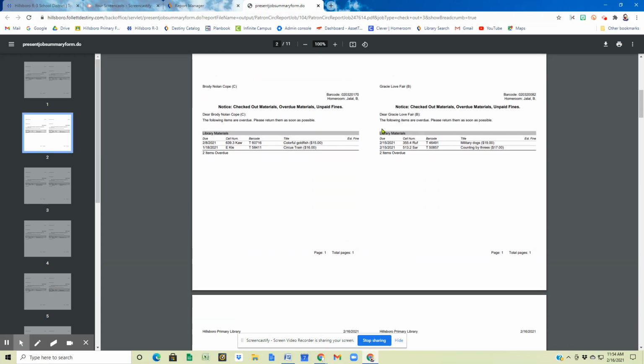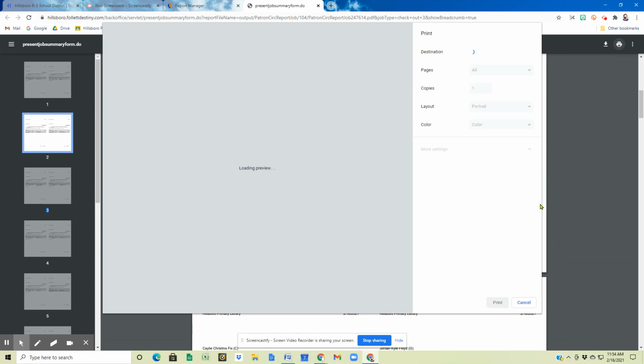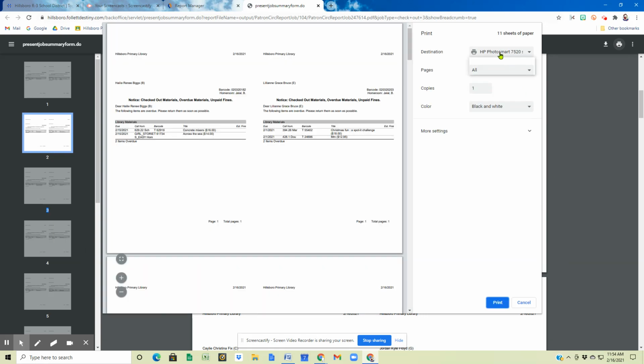I would say, oh my goodness, there's 2 per page and there's this many pages, I would call this teacher and say, I see you have a lot of notes. Could you send down your books? But if there's 2 or 3 notes, then that's pretty obvious. You can push print up here. Your printer there at school would say printer number 2, and then you push print.